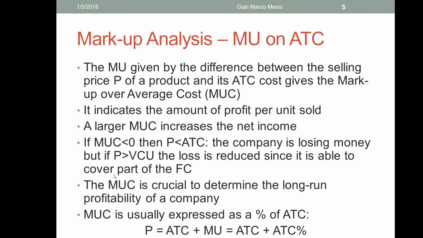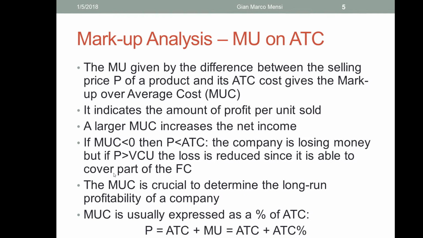Now, what about the markup on the average total cost? Well, that's the principal way in which you might think about markup. Once you have done all your calculations, you know that your aluminum can costs 15 cents to produce. And so how much are you making out of each can that you are selling? Well, you must know the selling price. If you know your average total cost, you can make a difference, and the difference between price and average total cost gives you exactly the margin, okay, markup on average total cost.